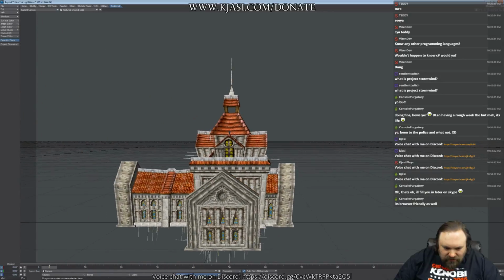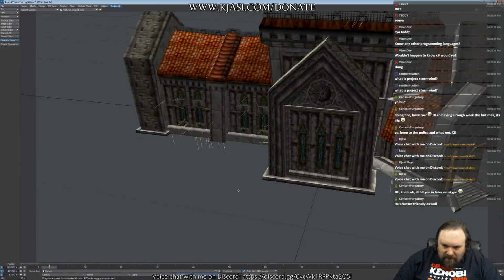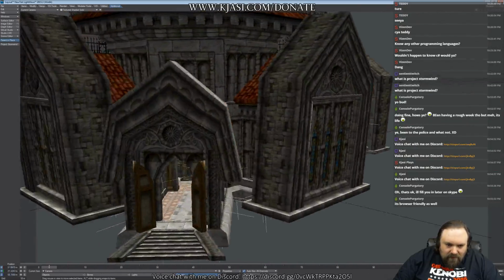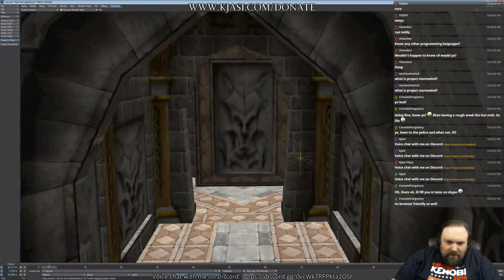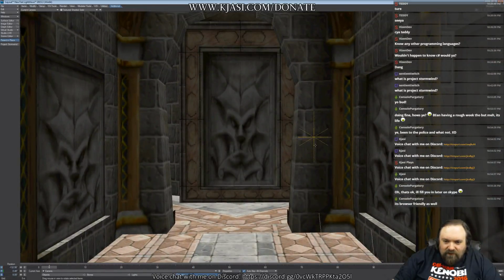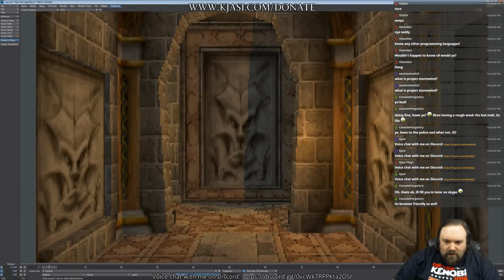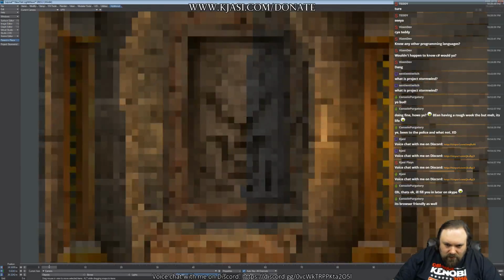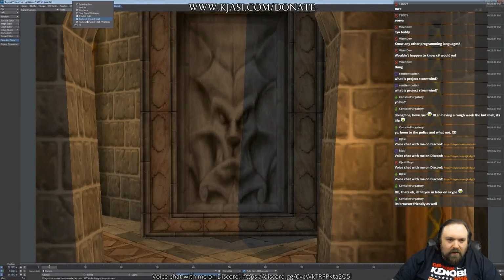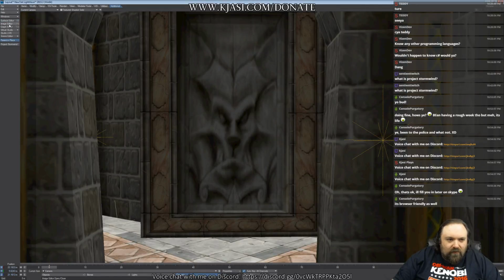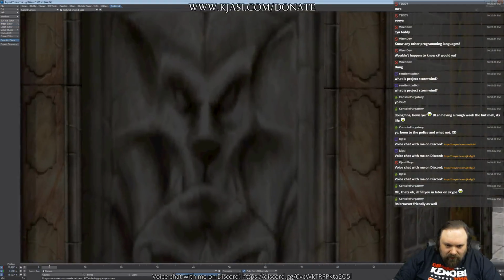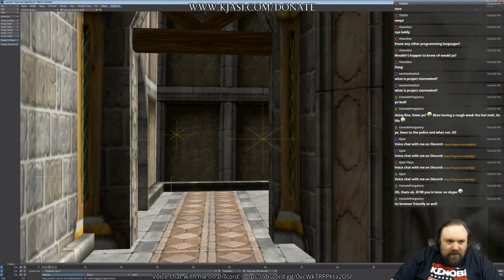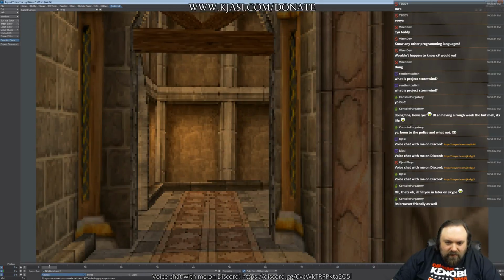Alright, so there's Northshire Abbey. It's got lights. So let's come in here, scale things down, and take a nice little tour. Interesting that there's a light there. Alright. Actually, before we do this, let me disable alphas so things render well. Oh, we got some lights here. Let's see what that looks like.